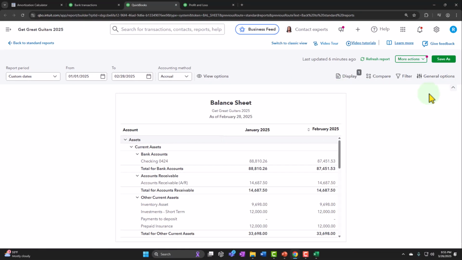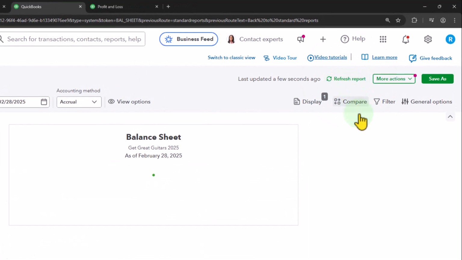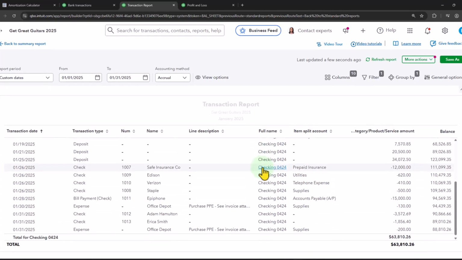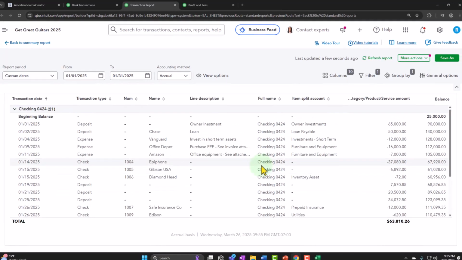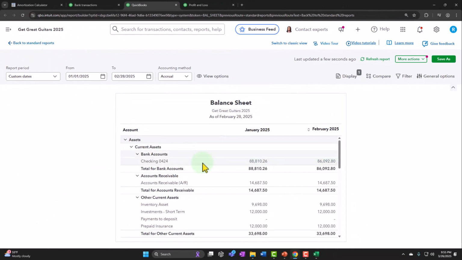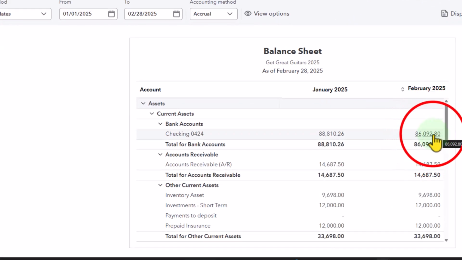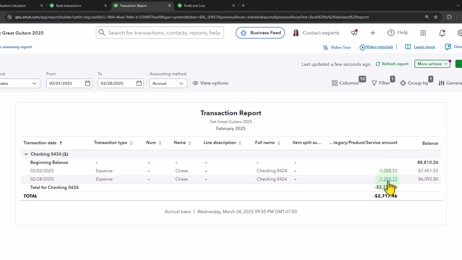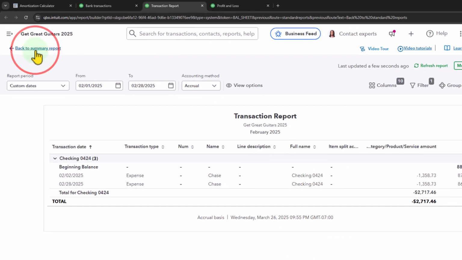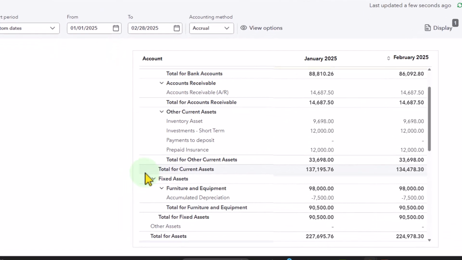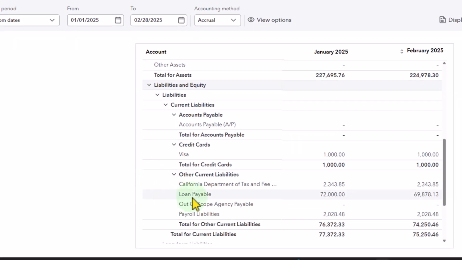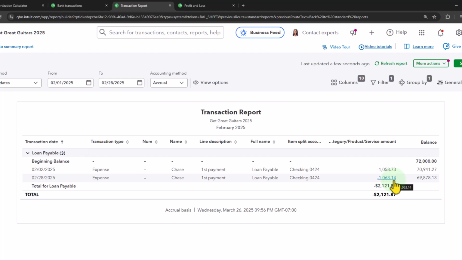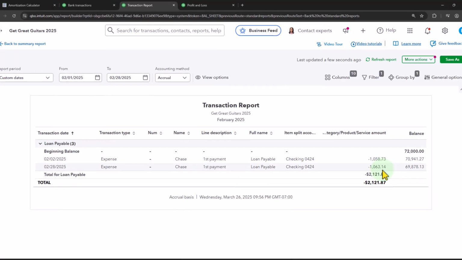Go into the balance sheet, and then the caret is open, so I'm going to refresh it, and then I'm going to close the caret, and then I'm going to go into the checking account to check out the check-in, and if I scroll down, this is for January. Let's go back. Every time I go back, it opens the caret back up. That's interesting. Let's go into the February one. And so in the February one, now you can see the two amounts are the same for the checking account. That's great. Let's go back. But if I go to the loan payable portion, loan payable, and I go into the February balance, you see the two amounts are different, even though I'm paying off the same loan because of the amortization table structure.